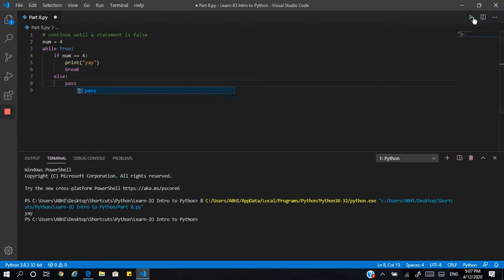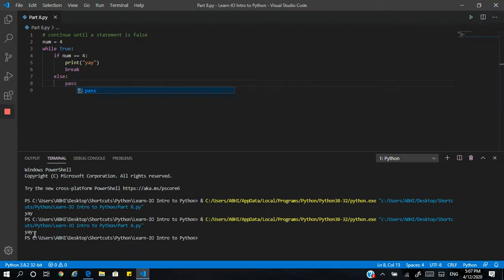Now, if I were to run this code, it only works once because you're using the break function. So the break stops the while true, and if I wanted it to continue or go back to the beginning and start over, I would use the continue function. So this isn't really a function, it's just a statement that you can use in the while loop and the for loops. So it goes back to the beginning and it continues the process again.